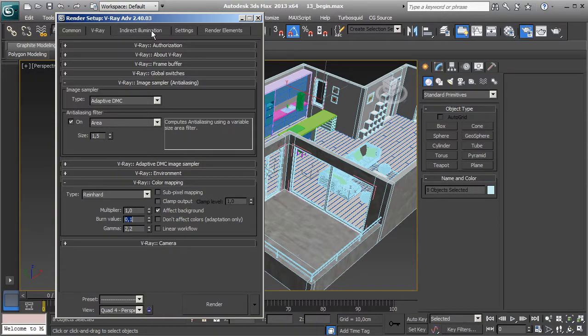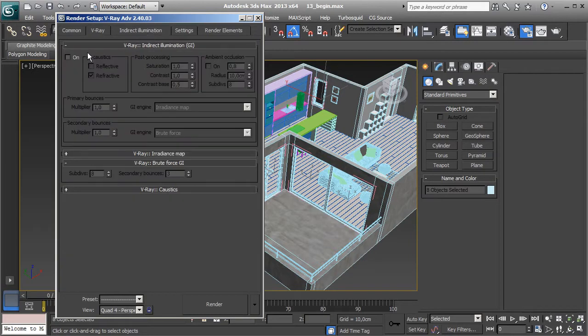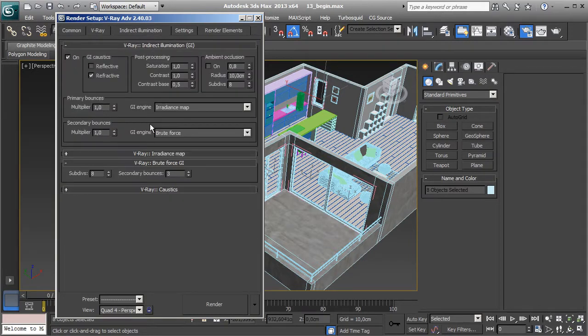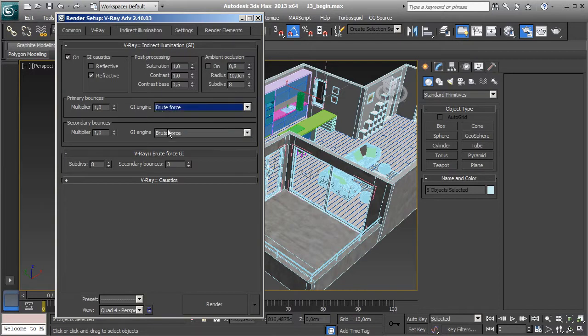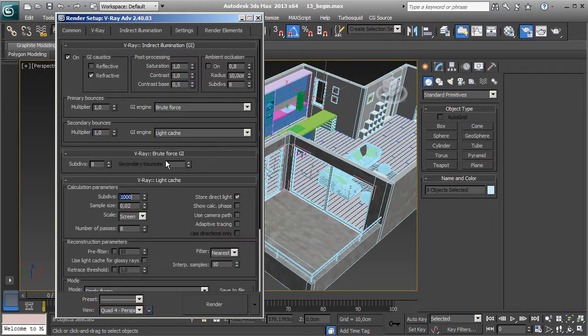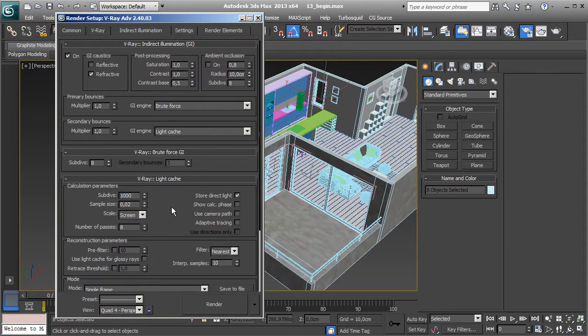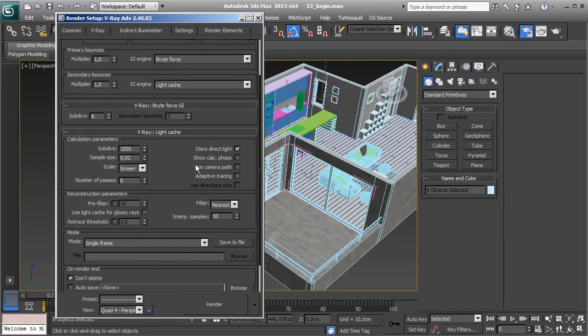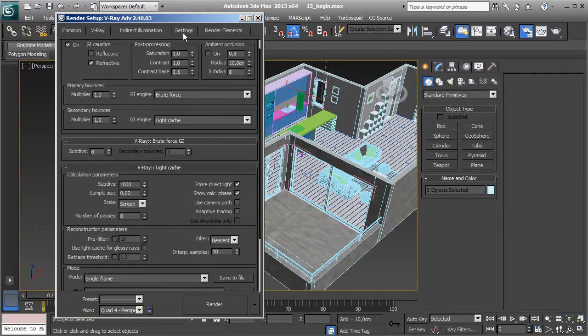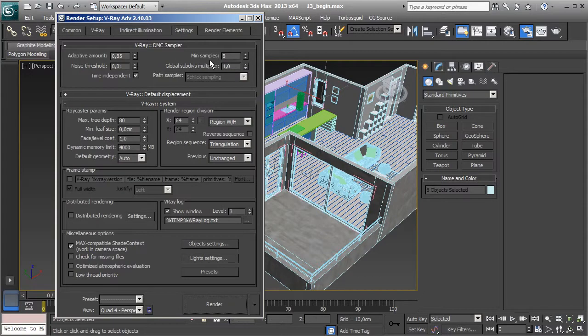Let's go to indirect illumination tab, turn on indirect illumination, and for primary bounces I will use brute force, and for secondary bounces I will use light cache, and leave everything default. For now, just turn on show calculation phase. Okay, go to settings tab, leave everything as it is.